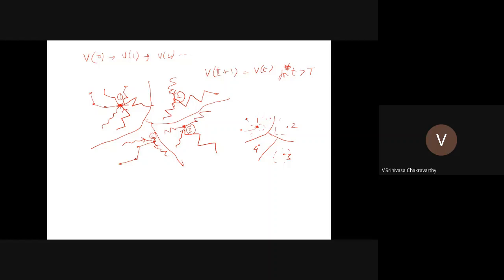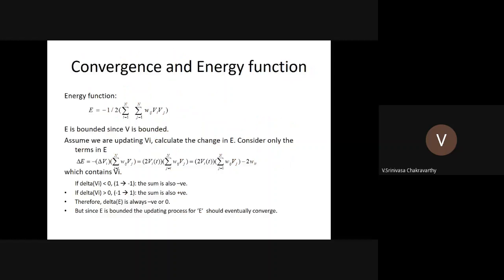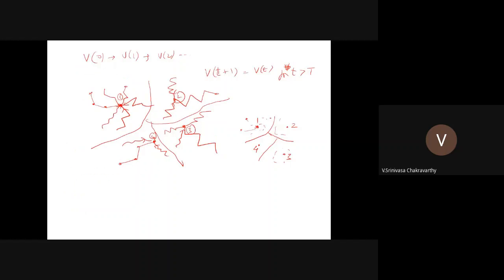Now the question is, do we actually know that the network behaves like this? We are just saying it will be nice if the network behaved like this. But do we know that the network behaves like this, and how do you make it behave like this? So for that, we invoke a concept called an energy function.